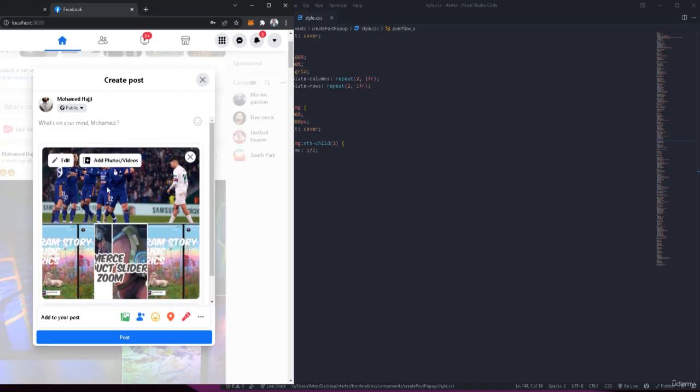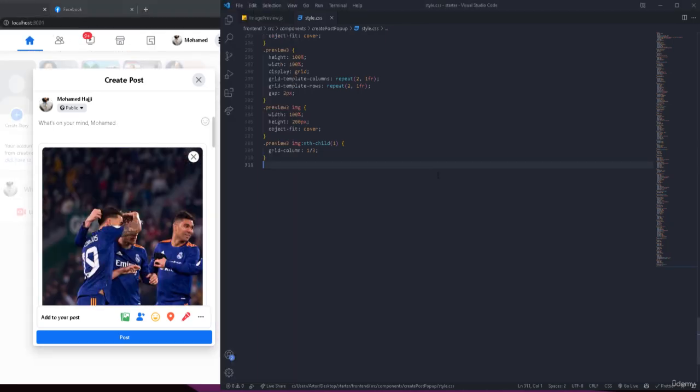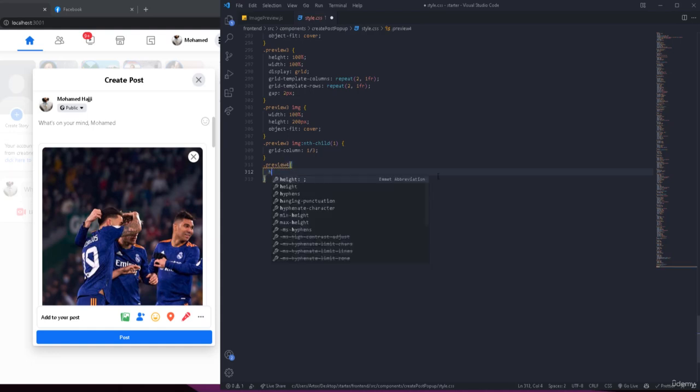This is not shown right, but this is images 2, 3, 4. So we're going to have 1 take the first spot, and the 3 are going to be in the bottom. I've taken the same exact approach that Facebook has, so this is not just from my head. So now we're going to go to preview 4, and we're going to have the height be 100%, and also the display is going to be grid.